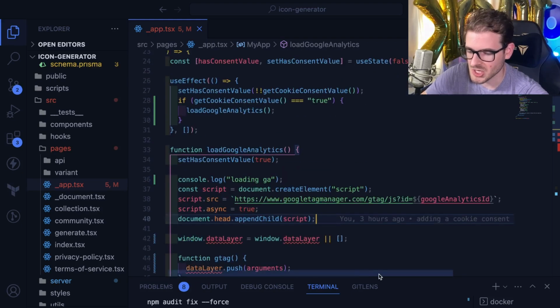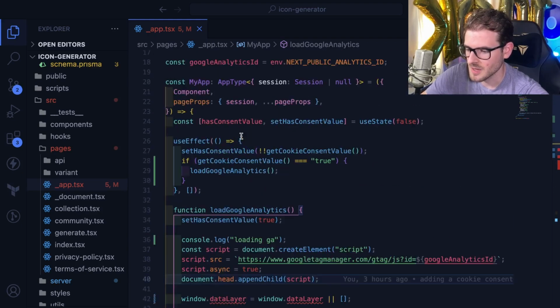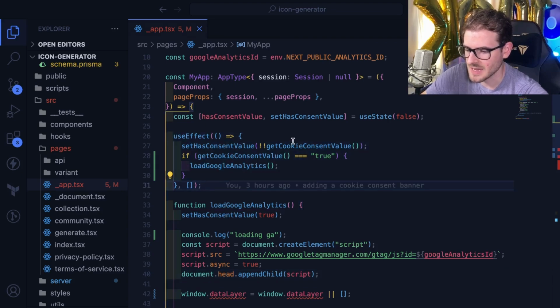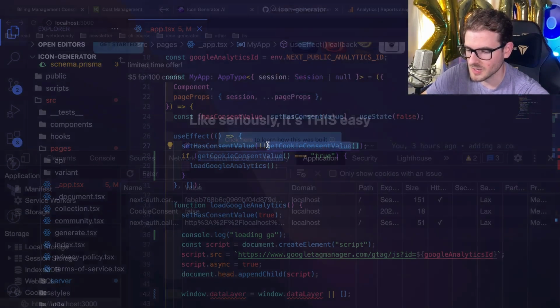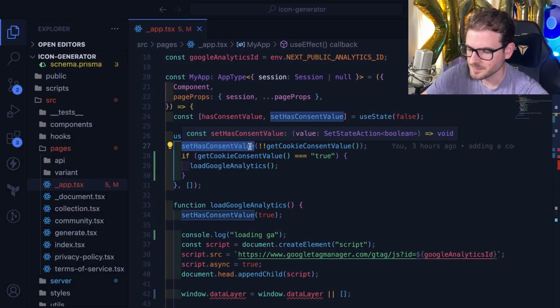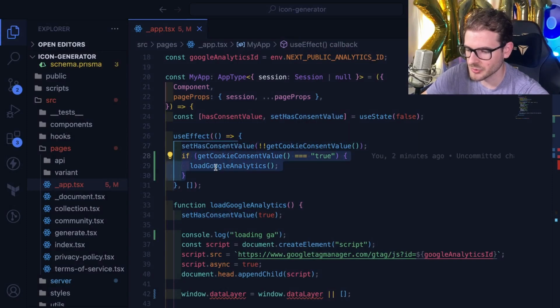So how did I actually achieve this? The code's not too hard. Basically, in this Next app file, for every page when it loads, I do a one-time mount call and say, hey, get the cookie consent value that's in the cookie storage right here. If it's defined, we will use it. Otherwise, we set it to false. Then we check if it's set to the string true, and we just go ahead and load the Google Analytics right then and there.